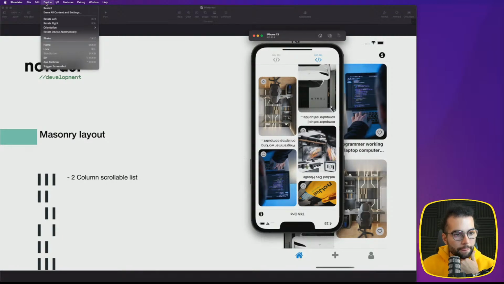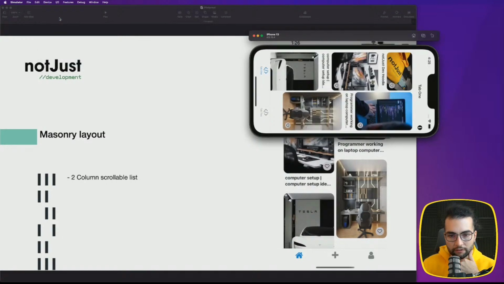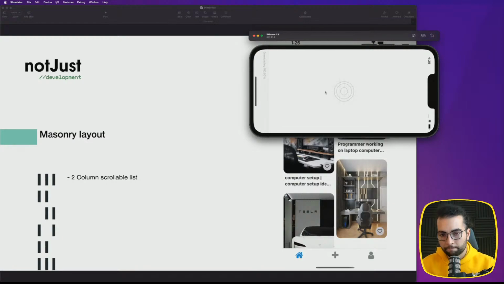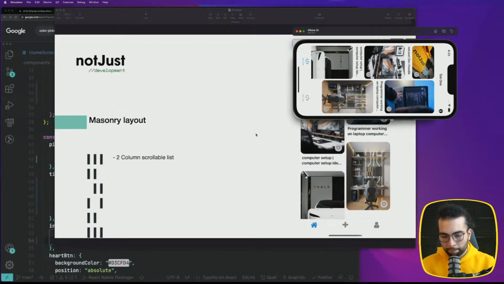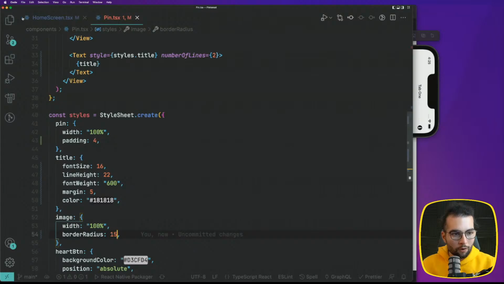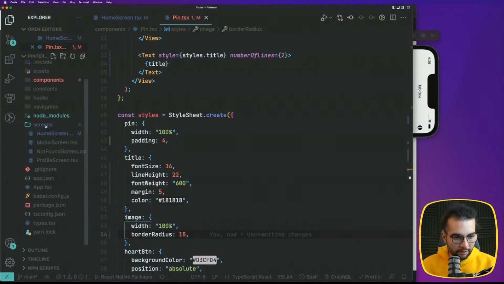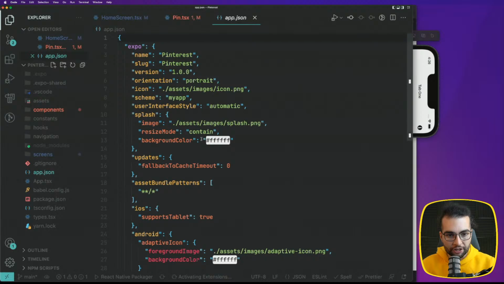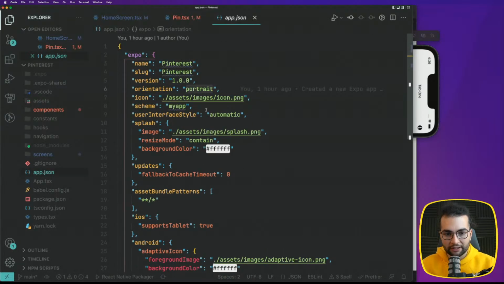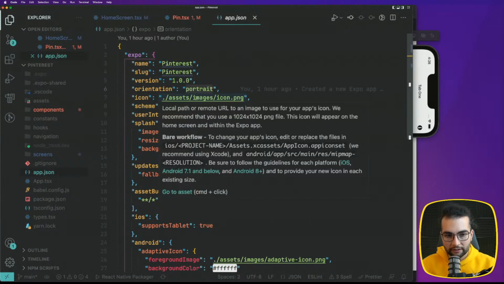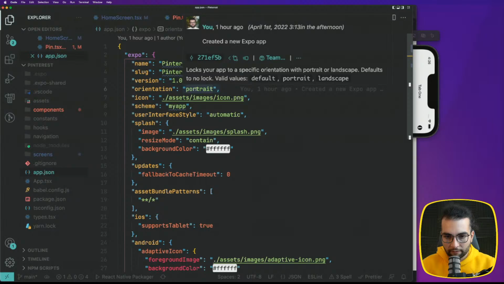Where? Rotate left. I think, yeah, from our code, we limited it, if I go to the app.json, I see that the orientation is only portrait. Let's see.